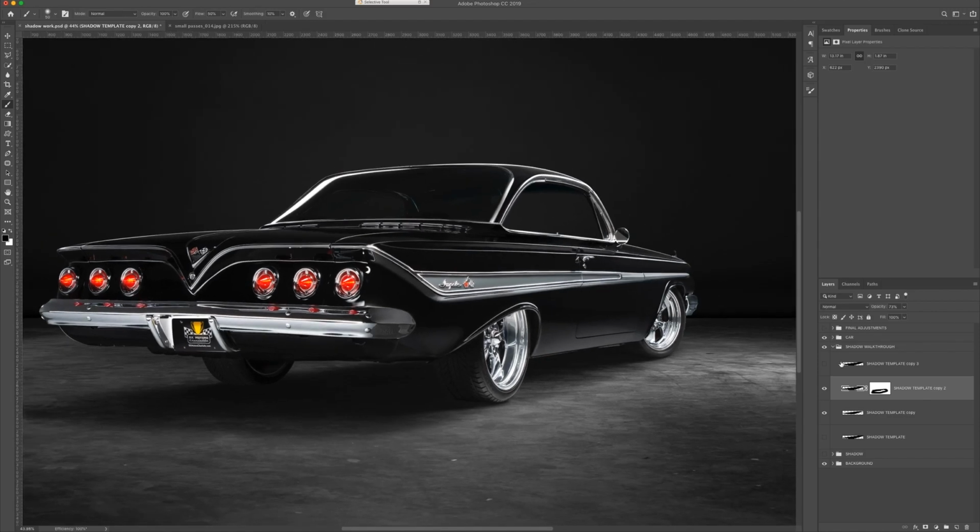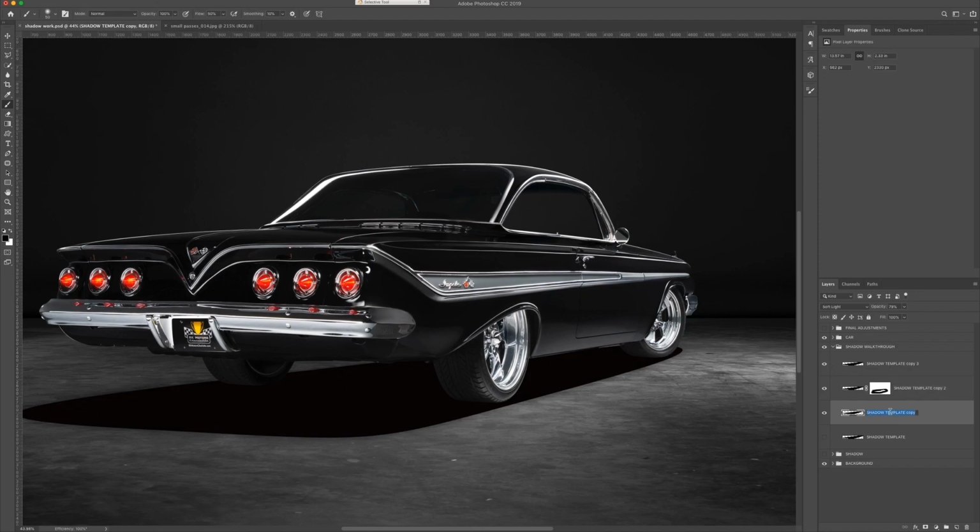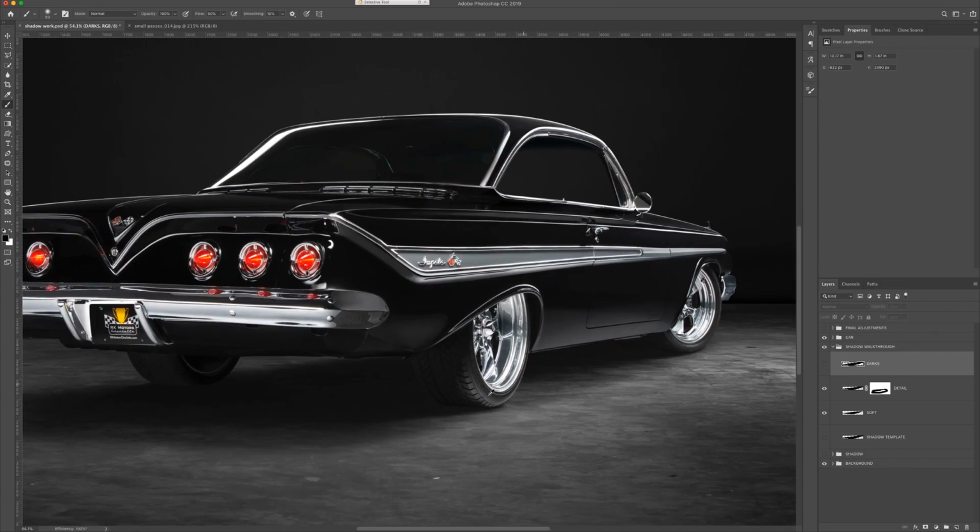All right, and then with the third layer, this is just for my darks. So let's call this one soft, and we'll call this one detail, and for this one, let's just call this darks. What I'm going to do with this is try and reintroduce the darkest areas of the shadow, things like below the tyres. Sometimes I might do it in the centre of the vehicle shadow here as well. Let's just see how that goes for this one.